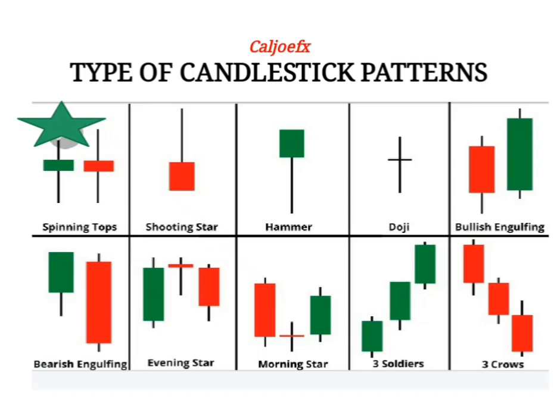So this doji now, you can see it in a longer time frame. You can see it in 4 hour time frame, but when you come to 2 hour time frame, you can see that it's a spinning top that combines each other together to form a doji. So it tells you that the first one cancels the second one to give you what? A doji, just like simple mathematics.